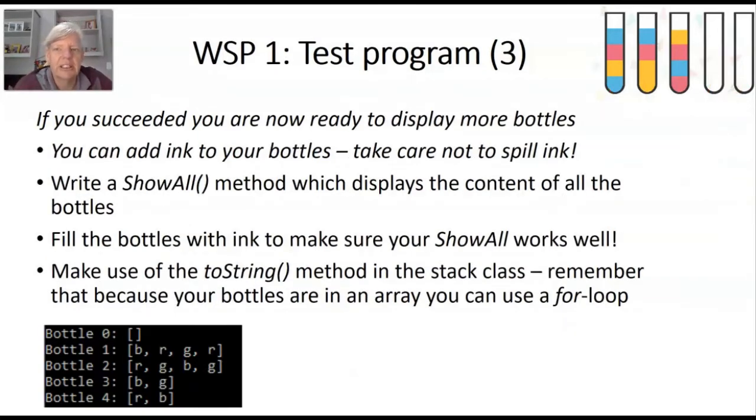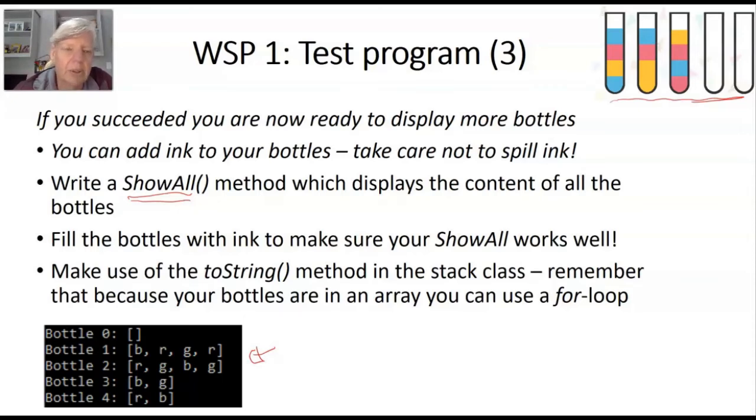Okay, so what should your test program do? And that's what you should submit. You should create the data structure, the array of 5 bottles, and then you should add ink to it. But you also have to write a showAll method, and that method's output is here at the bottom, and that is to show the current contents of the bottles.